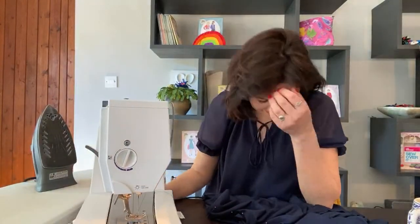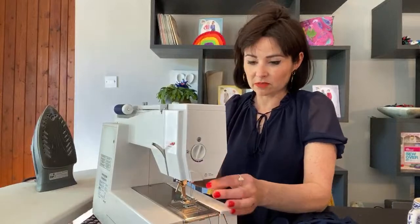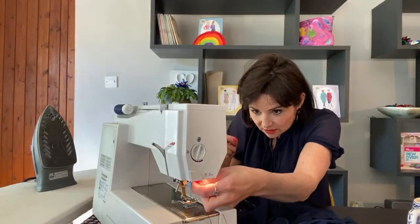Our international shipping is now open — only for the things that I'm shipping out. Rosie's copy shop files she's not shipping internationally, so if you wanted those you'd probably find it cheaper to get that done in your own country. But fabric and physical pattern sales you can now get from us. We had a flurry of international orders when I announced it — I must remember to say it today.